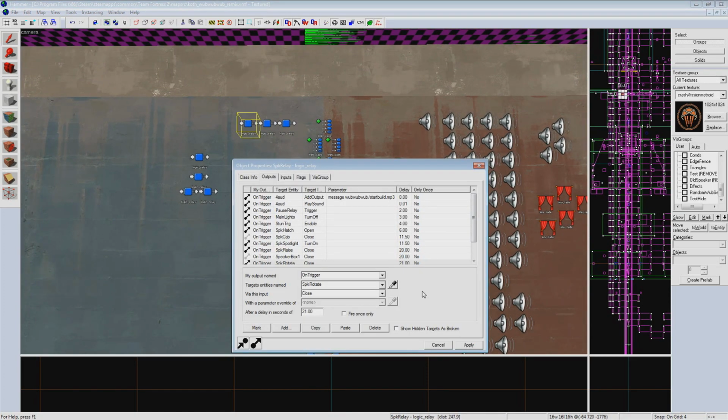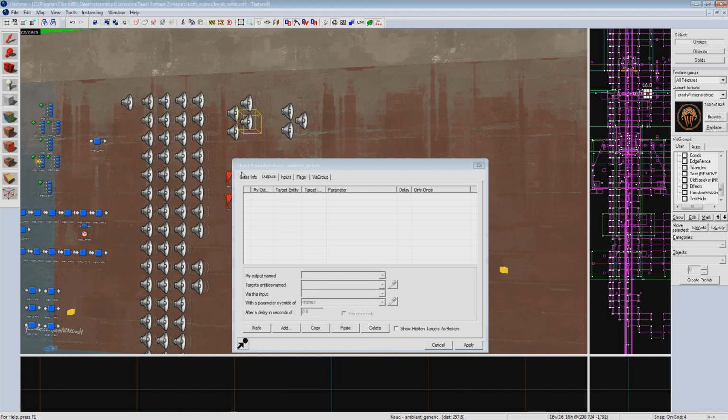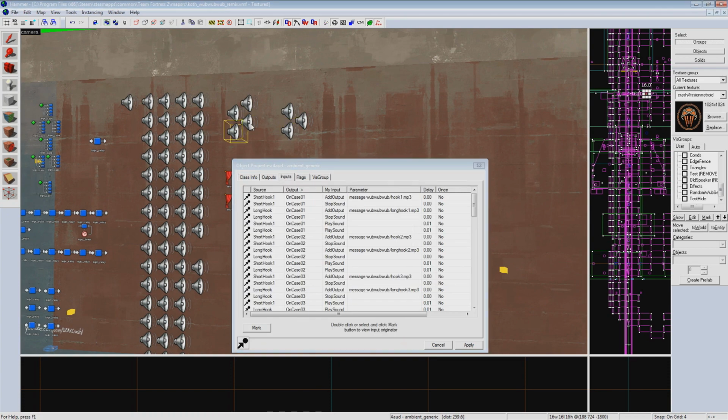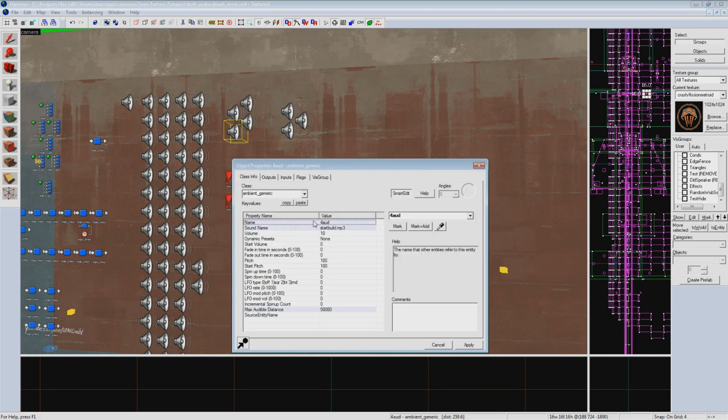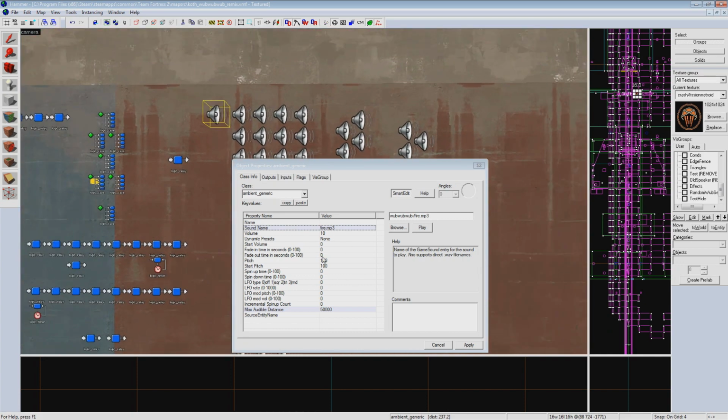So what happens here is, with my sound system, I have a group of them here and here. It's labeled 4 odd and 3 odd. And what happens is, just before a sound file is played, I'm targeting it, doing an add output, and changing what sound file is played on these. And I did this so I didn't have to group up 4 of these every single time. I learned this from Trainsaw Laser because when you play a sound file with just one of these ambient generics, no matter how high you crank up the settings, it's never loud enough. So I stack up 4 of them, and then it gets loud enough.